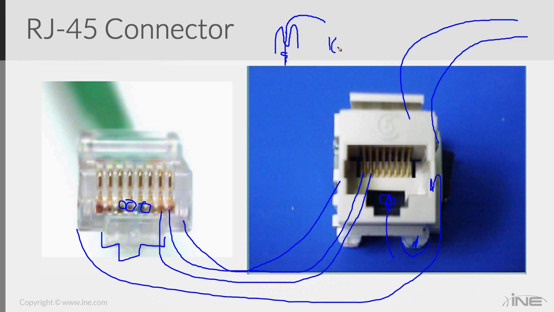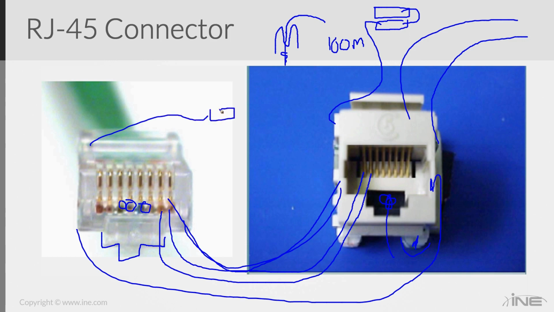That 100-meter thing that they were talking about earlier is from the network adapter of the computer to the network adapter of the switch. So the connection from, say, the switch that's sitting inside your rack to the patch panel, which is typically right below it, the patch panel out to this jack, and then from here out to the computer, this entire length should be 100 meters or less. If it's going to be longer than that, you need to throw another box in somewhere in the path to be able to get your connectivity from point A to point B.